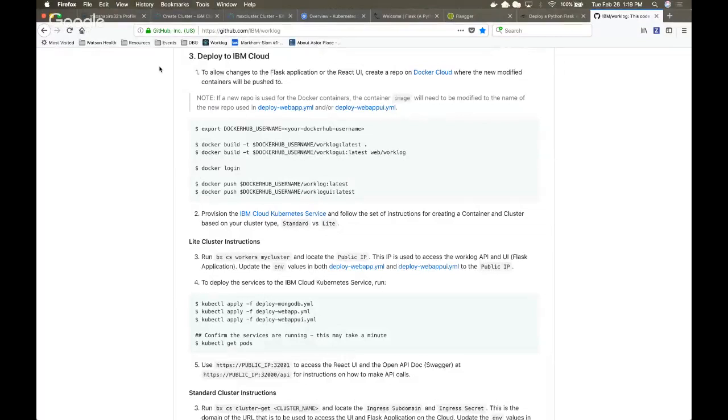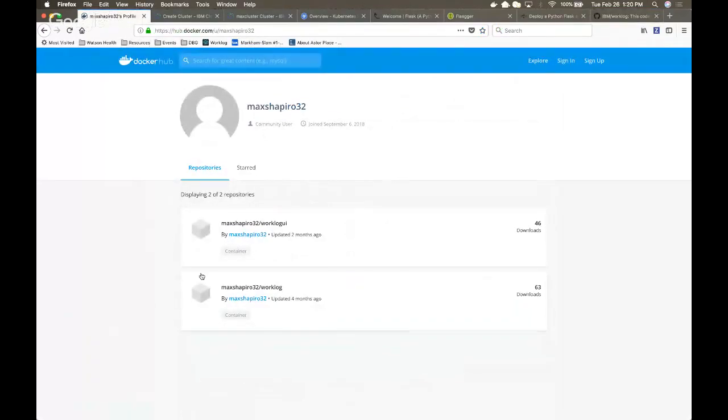The way that it works is you need to have those containers housed in a repository on Docker Hub. You can either use the containers that I have housed here on my Docker Hub account, where I've got the user interface and the Python Flask application, or you can create your own by creating your own Docker Hub account.